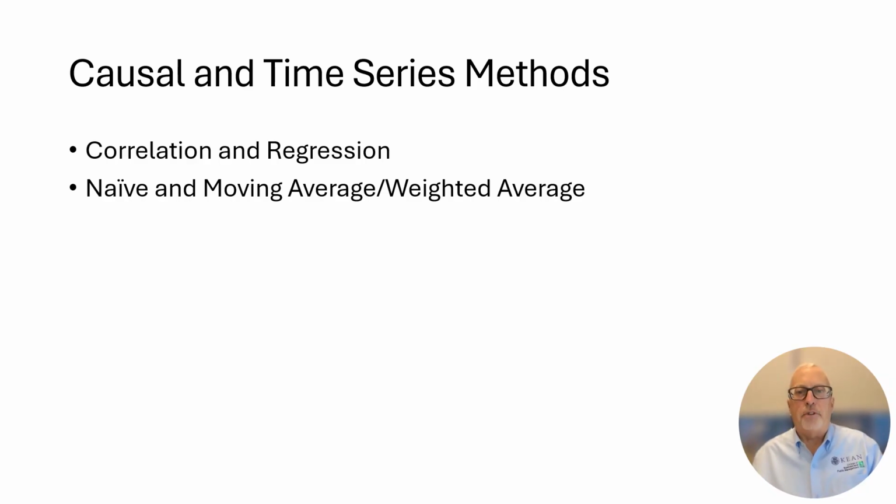Naive and moving average, weighted average methods. The way all of these three work, naive says, look, just take whatever's last period and make that for next period. So it's just like if I was going to predict the temperature tomorrow, the high temperature of the day today is probably, let's say, 36 degrees. Say, well, what do you think it's going to be tomorrow? Well, it's probably going to be a whole lot like today. I'm going with 36 degrees. Chances are you're not going to be too wrong.